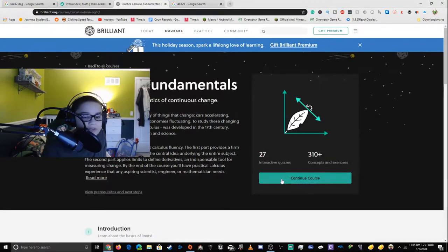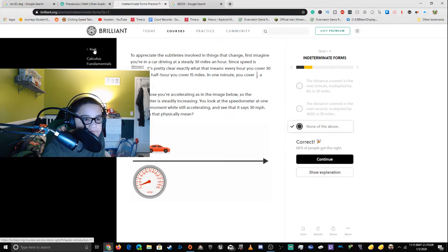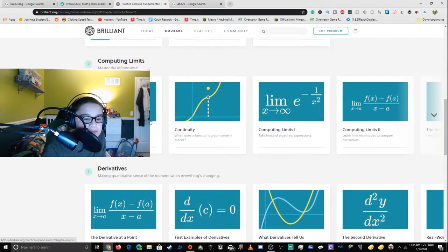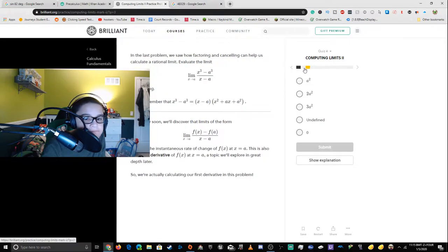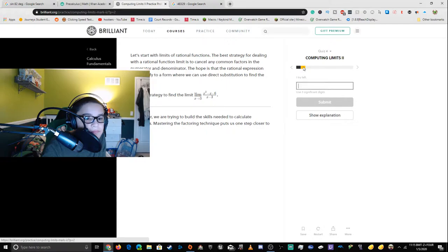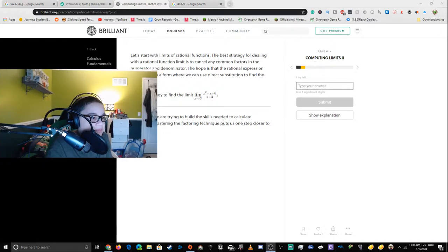The precalculus fundamentals. Infinite limits. Computing limits 2. Start, so 3 squared is 9. This gives us the indeterminate form 0 over 0, which I have defined in my paper to be equal to S. But, you know, my math wouldn't be allowed. It wants us to factor this.